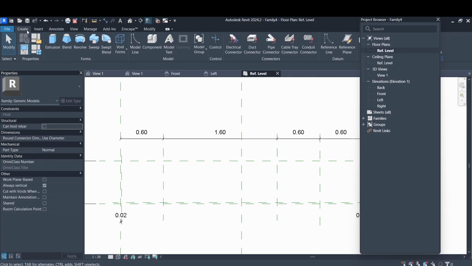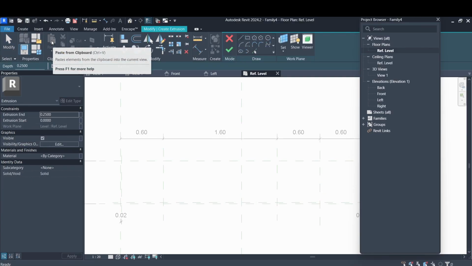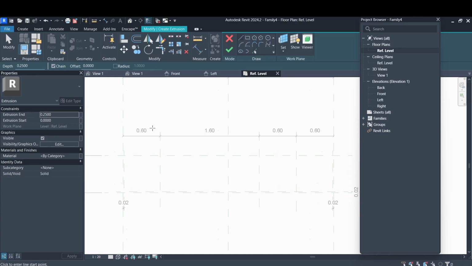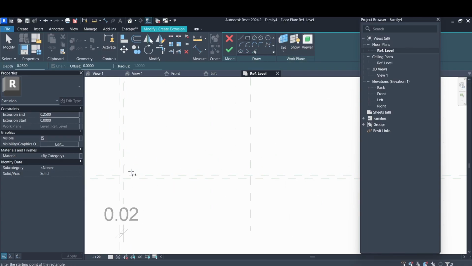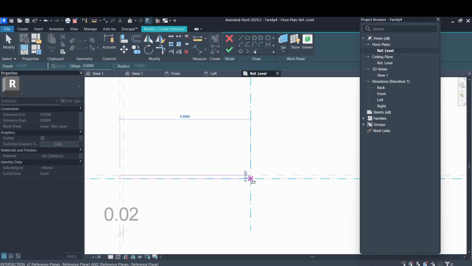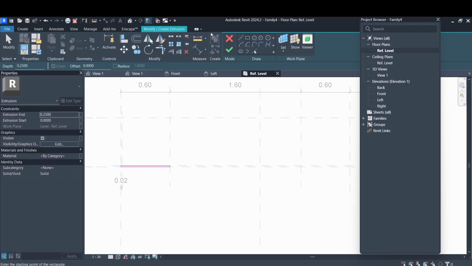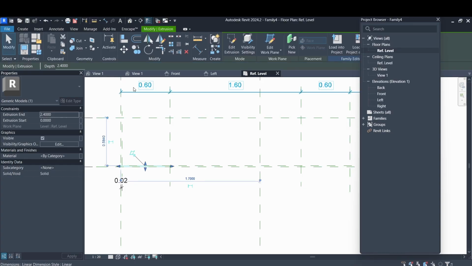We go to the extrusion command and create the panels of our kitchen, as we said. This one, for the moment, its height will be 240 centimeters. Perfect, we're ready.